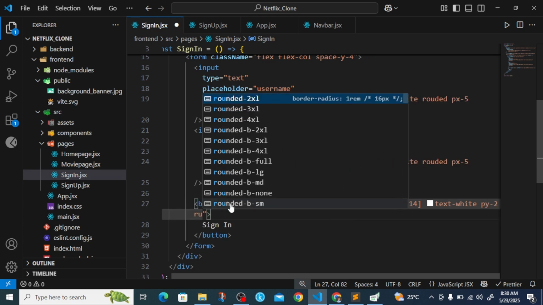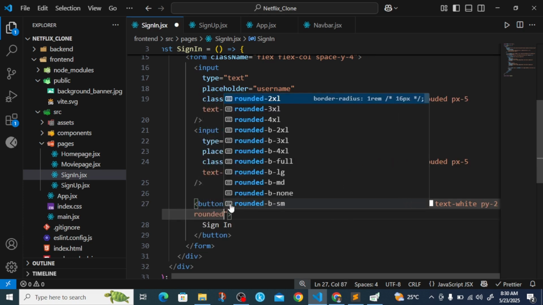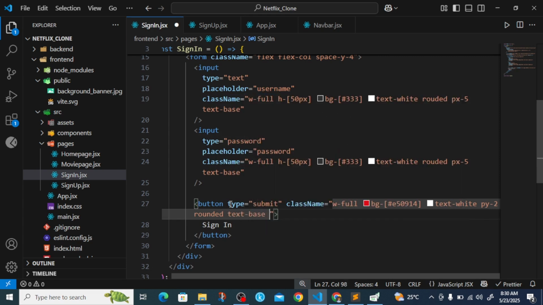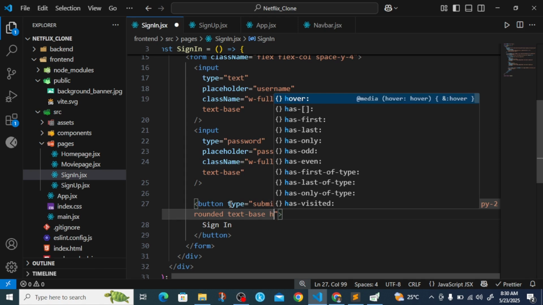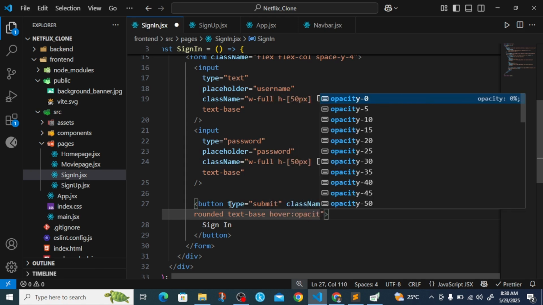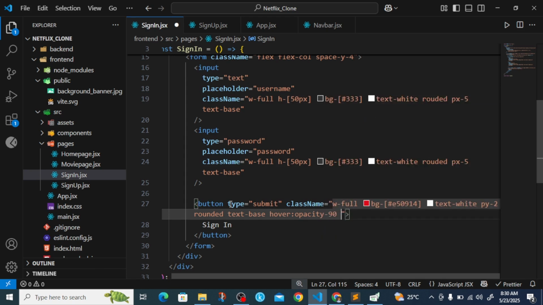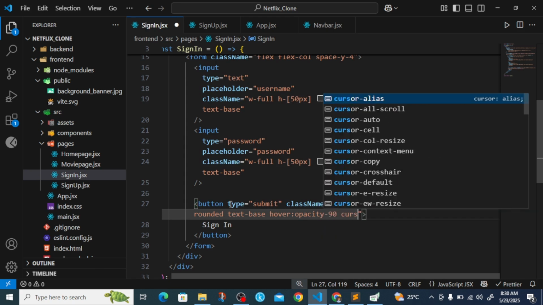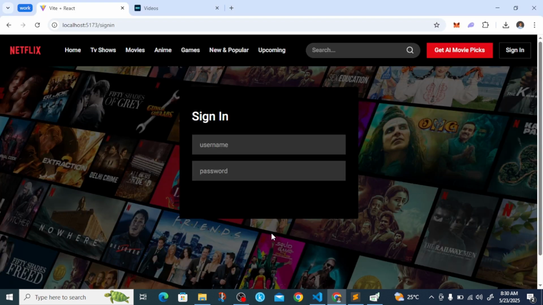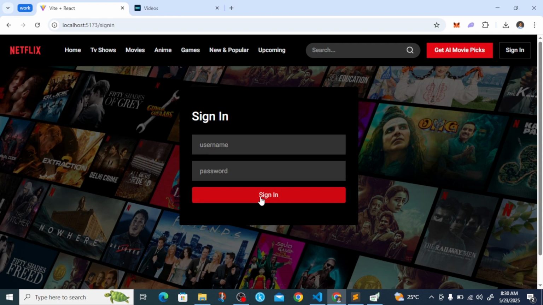Make it rounded as well, and then a normal size text, text-base, which is 16 pixels. And when I hover over it, it should reduce the opacity to 90, and then finally cursor pointer. Ctrl S, and let's see what we've got. Yeah, that's filling. This is your username, this is the password, and this is sign in.